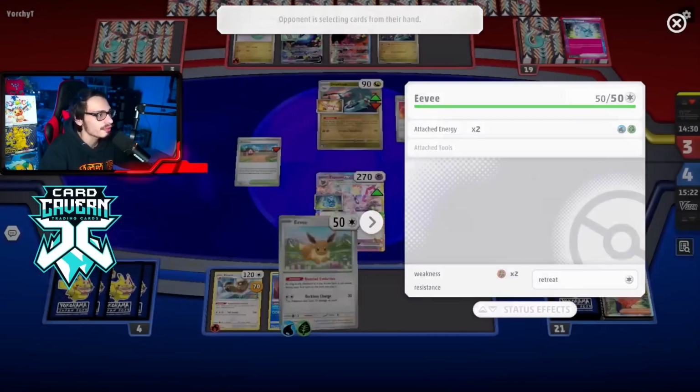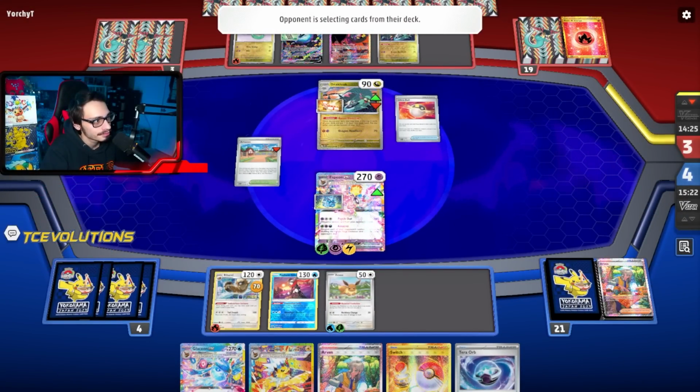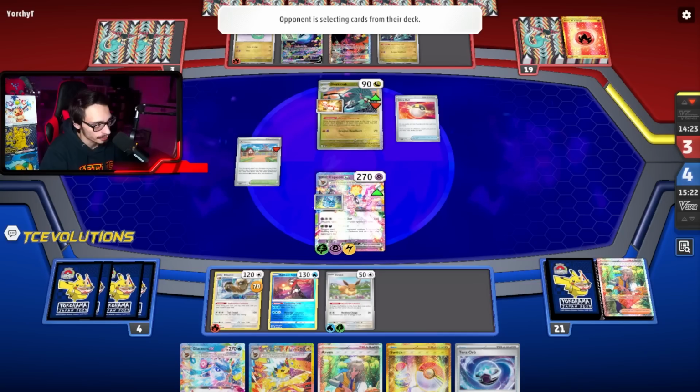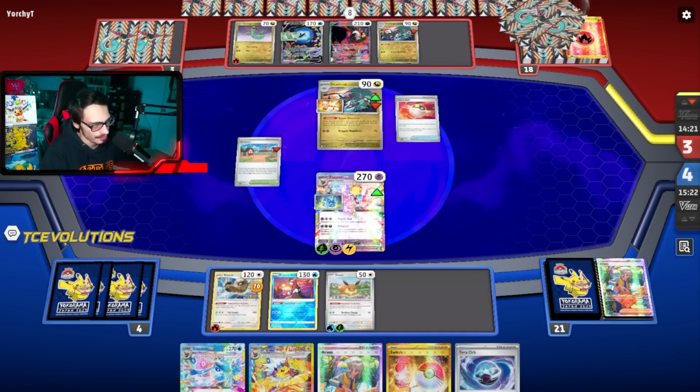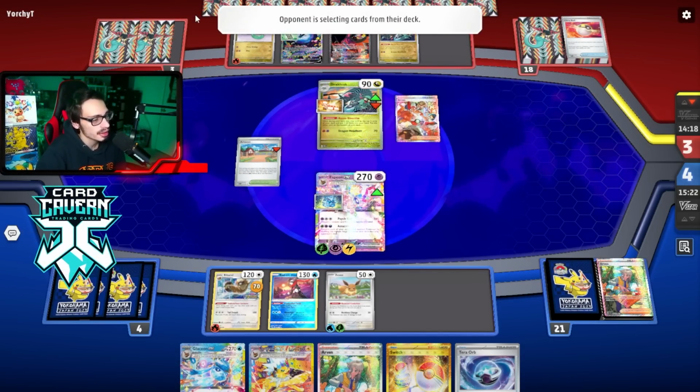50 HP. This is probably playing the 50 HP Eevee, but the ability is too good not to play. Really sucks. Yeah, I got it. Nothing I can do. Dragapult's broken, bro. Broken deck.